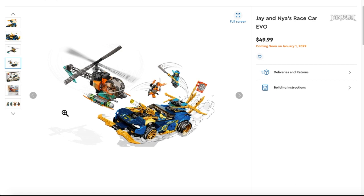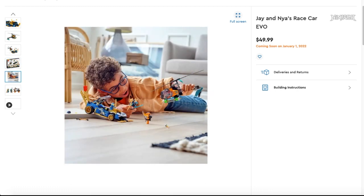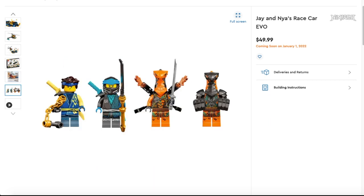And for someone who's trying to save money, but also still trying to, you know, enjoy their hobbies, this just kind of makes it difficult for me. Honestly, if you took out the helicopter, this would maybe be like a $30 or $35 set. Probably somewhere around the same price as the Lloyd car from this wave. But now they threw this in, and now it's $50, and I don't know. I mean, don't get me wrong, it's a nice looking helicopter, but I just want the car and the figures. But yeah, I'll probably still end up picking this up, probably until it drops down to clearance or something. When it goes on sale, I'm probably not gonna pay full price.